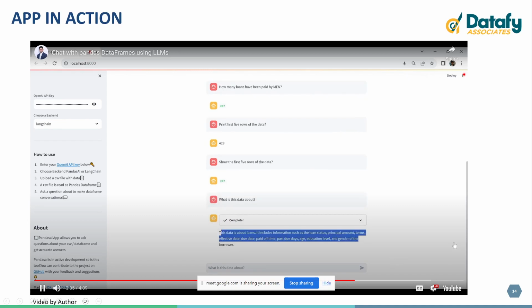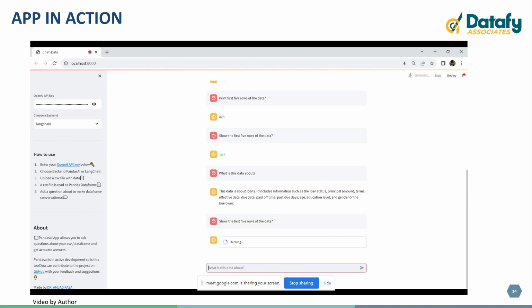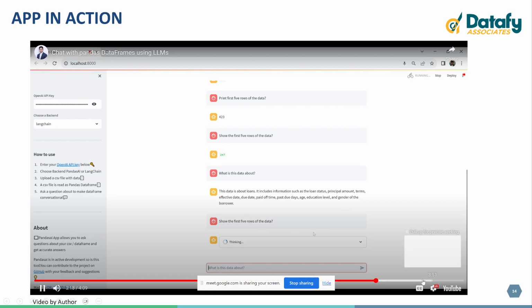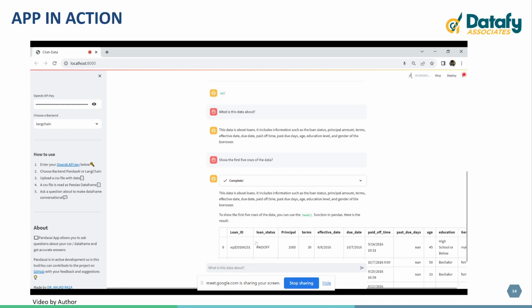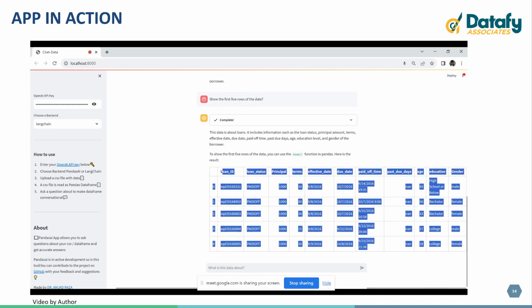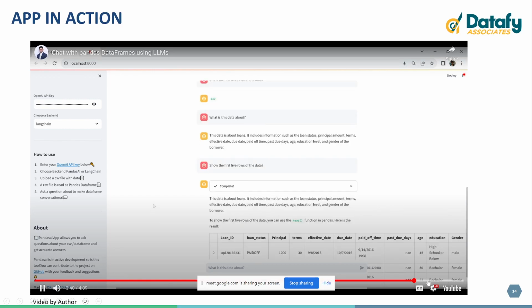It includes data. So LangChain has a better answer in this case. So let's ask this question: print first five rows. It should print the first five rows of the data frame. In the LangChain case, you can see how it's actually implementing it. See, it's better in this case. All right, so this is a brief tutorial.